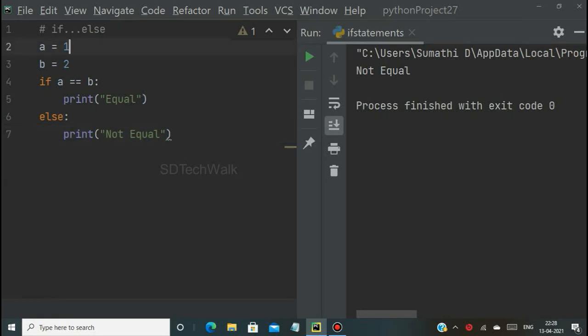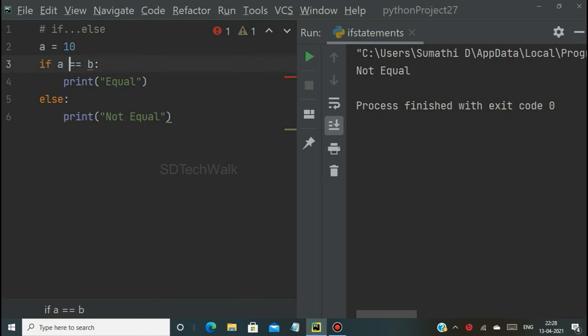One more example we can take is to check whether a number is even or odd. For example, I give 10, and only one number we are going to check here. What is the condition for that? We need to check A mod 2 is equal to 0. Mod means the remainder. When I divide by 2, if the remainder is 0, then I can tell this is an even number. Else we know this is an odd number. So this is how we can check. This is my odd case. Let me execute and show you. Yes, it's an even number. And here we can give some other number also. Yes, that number is odd.